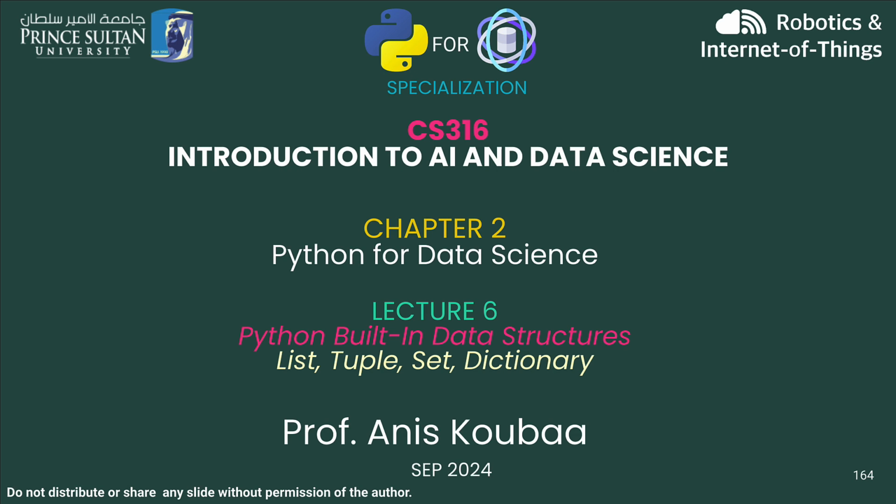Okay, so this is lecture 6 about Python built-in data structures of chapter 2, Python for data science. And this is part of the lecture of the course CS316, Introduction to AI and Data Science. So today I'm going to introduce you to the main data structures that are built in Python. And they are namely the list, tuple, set, and dictionary.